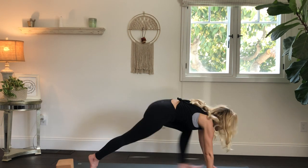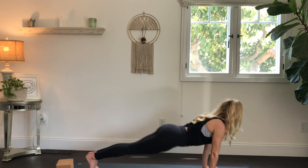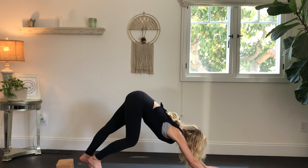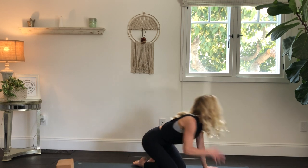Inhale back to center. Circle the hands to the earth. Left foot meets right. Lower through your vinyasa. Back to down dog. Pause in your down dog. Slow the breath down. Then notice what your body needs. Either hold your down dog, or if child's pose is where you need to be, meet your body right where it needs to be.